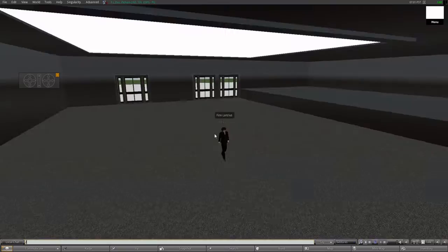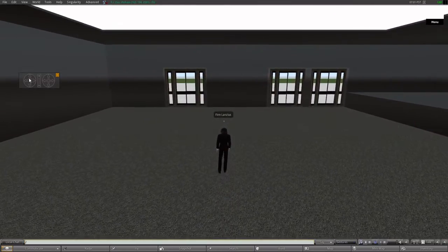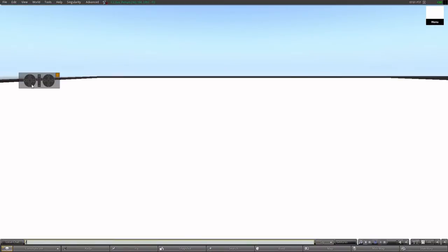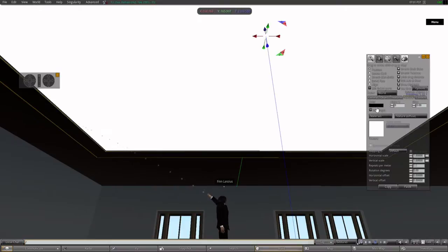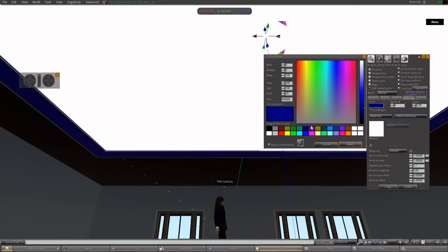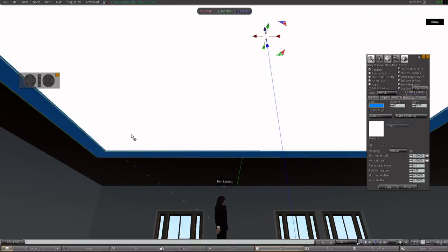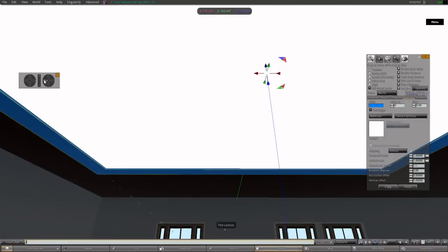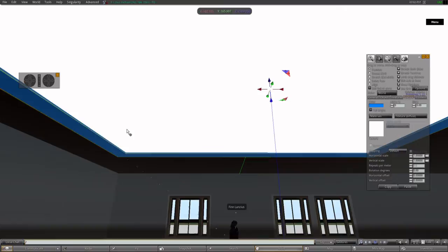Now you see what I'm saying? It's a little too big for my liking, so I'm going to change that. All right, so I can see what I'm doing, let's put you to blue, but it's still light blue. This is going to be a little tricky because I don't have much room to work with. Okay, that's pretty good there.